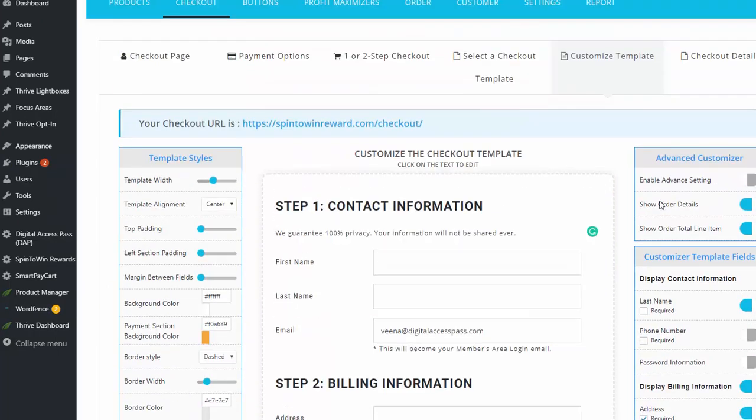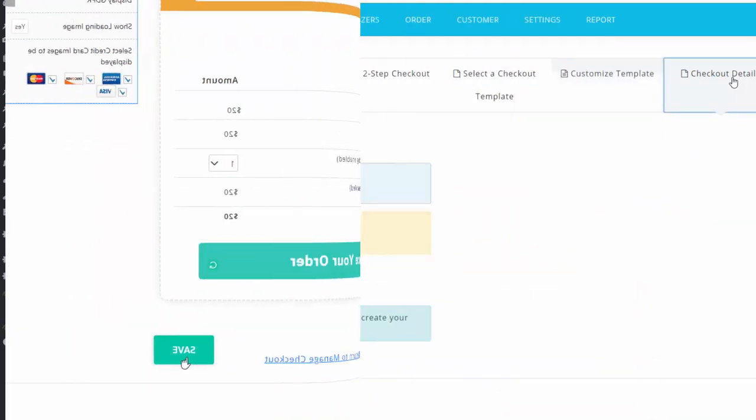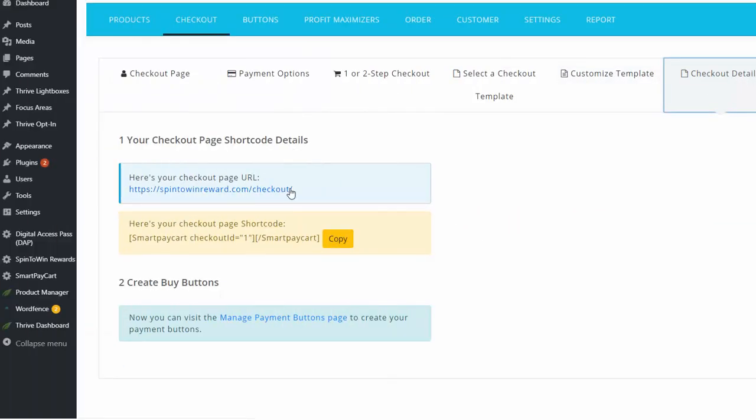All right, so after you customize your checkout however you want, you can save it. And then SPC will give you the checkout page shortcode. What SPC does is it automatically creates the page in WordPress by the name that you pick in the first tab, and it also inserts the shortcode there. The cool thing about SPC is that it's all shortcode based. If you want to jazz up your checkout page look and feel, get rid of it from the regular checkout and then save the page.